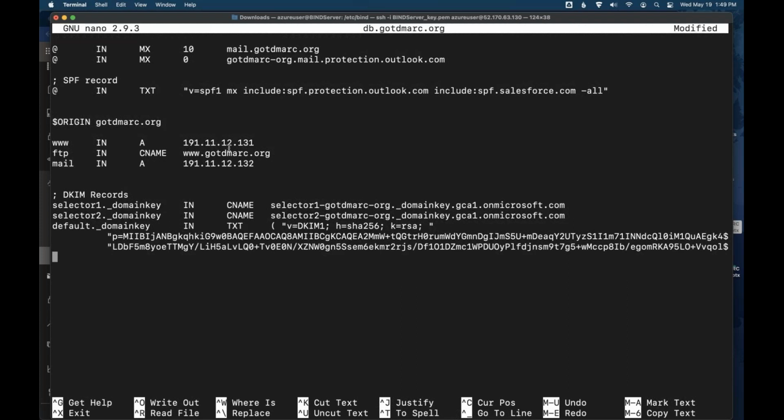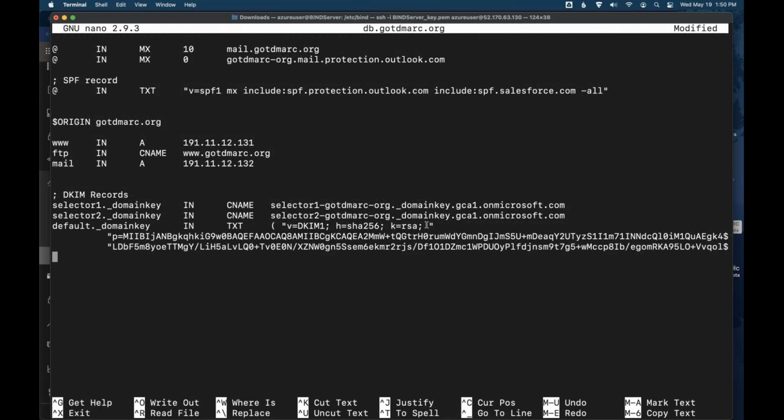All right, so make sure you copy the whole thing, because if you're missing any parts of this, it's going to create a problem. So make sure you have the whole entire thing copied and the entire thing put in. We also notice that they put quotation marks. These quotation marks here are going to be very critical, because you see there's semicolons. And what does it mean if you have a semicolon? Right, the semicolon means it's a comment. So if you're missing those quotation marks, all they're going to see is v=DKIM1, and everything after the semicolon is going to be commented out. They're not going to see the rest of that. So be careful when you're setting this up. Make sure you have quotation marks, especially if you're using semicolons.